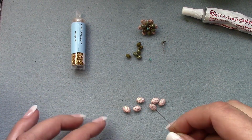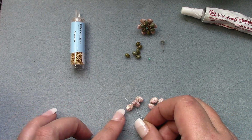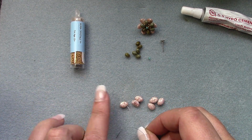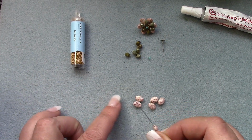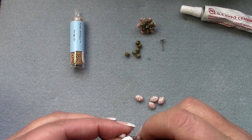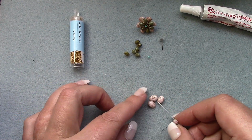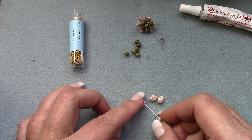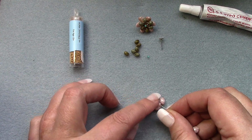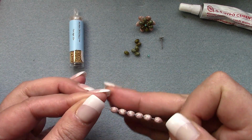Okay, let's pick up our needle, and we're going to pick up our petal beads one at a time, all in the same direction, where the little flip up is on the top. See how it flips up? We're going to pick them all up in the same direction. This one, the hole wasn't drilled completely, there we got it. There's 4, 5 and 6. See how they're all laying in the same direction.